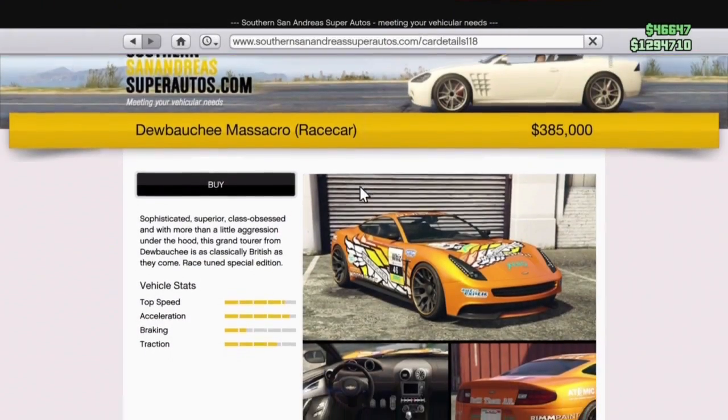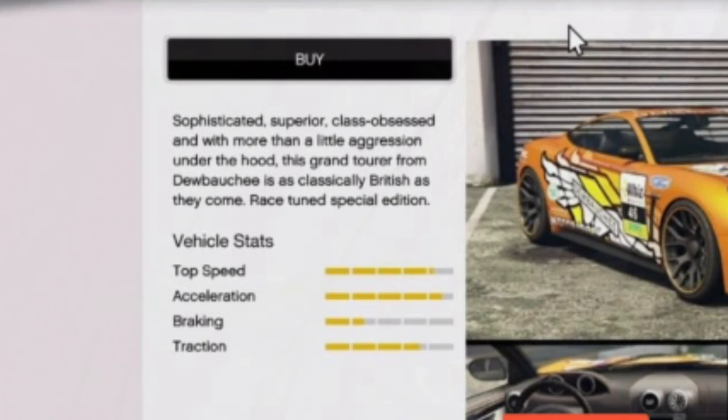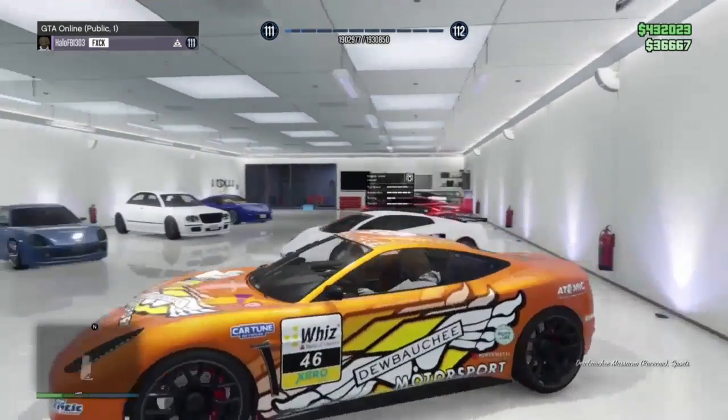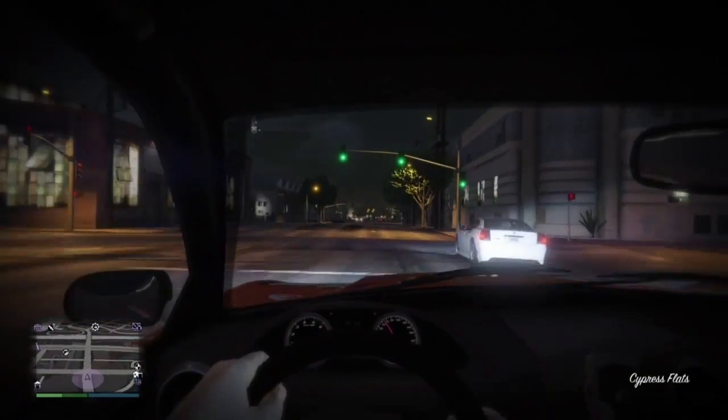Alright, coming up at number 2, we have the Masacraro. Might have butchered that name, but it's 385 grand, has an amazing top speed, acceleration's really high for a 385 grand car. Traction's a little bit lower than the Jester. The braking's around the same. This is also another race car from Super Autos.